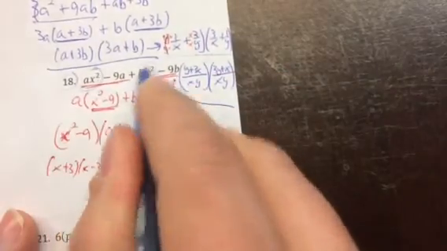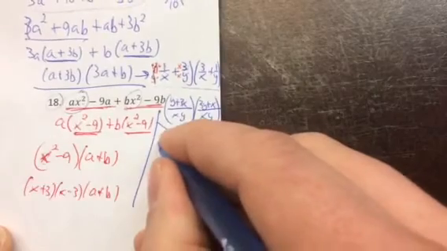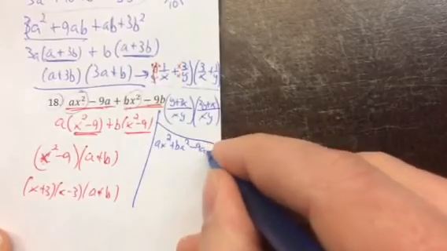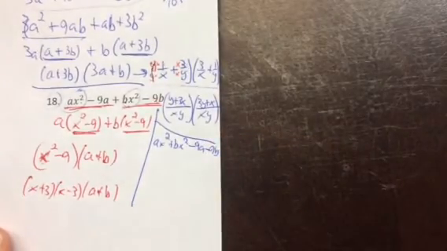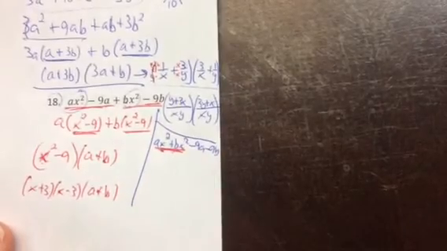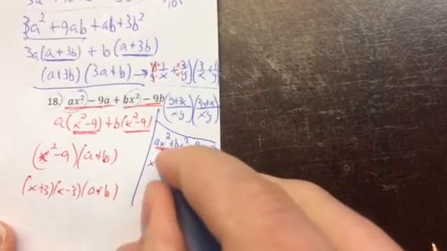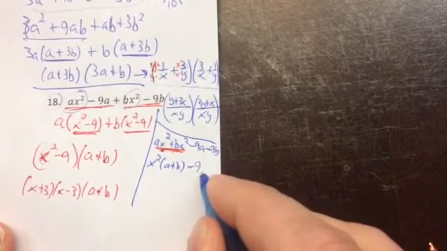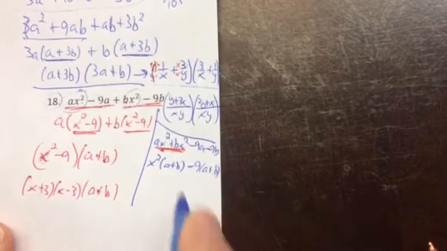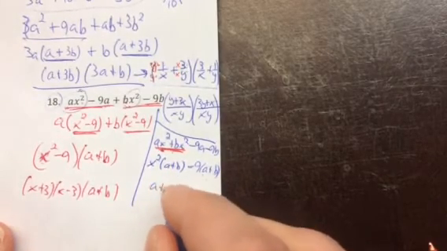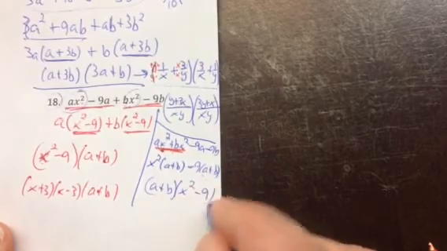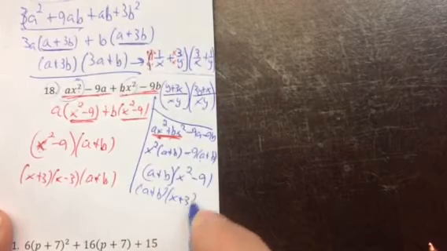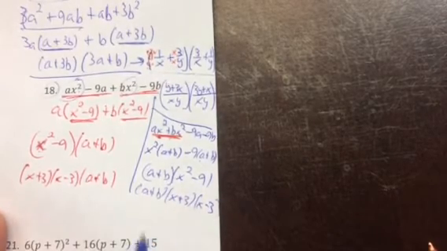Or maybe you noticed, I'm going to rewrite this here. Maybe you noticed that there were two x squared terms, and there were two terms with 9. So I'm going to rewrite this as ax squared plus bx squared minus 9a minus 9b. And so now I notice these both have an x squared in them. So it's going to be x squared times a plus b. These both have a negative 9 in common. Minus 9 times a plus b. And now these have an a plus b in common. So it's a plus b times x squared minus 9. And again, I can factor this more. x plus 3 times x minus 3. Either one of these techniques gets you to the same answer.